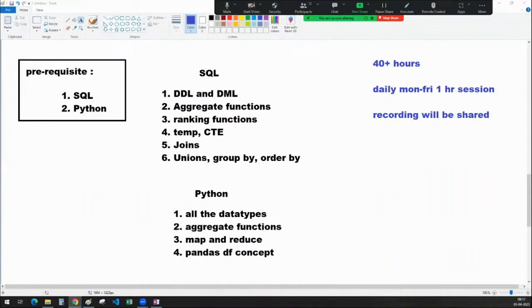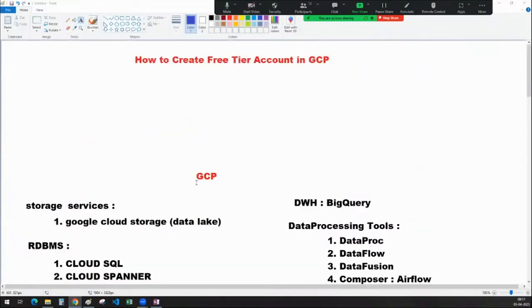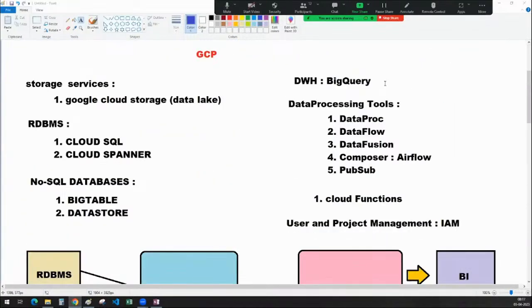One more thing I want you to understand: whenever I talk about a concept, let's say data lake or BigQuery, for a data lake I'll give you some assignments, and for BigQuery I will give you 2 to 3 datasets for your assignment. Spare your time and focus on answering those questions. When you complete those assignments, you will gain a lot of knowledge by using that particular solution.